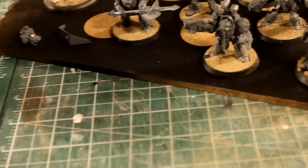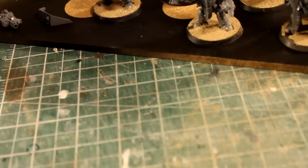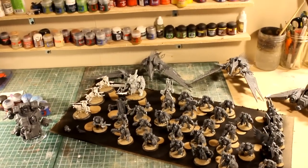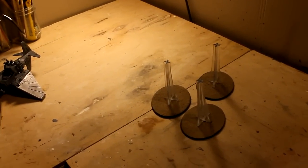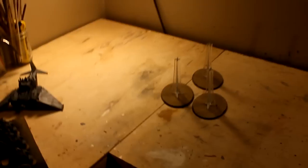That's pretty much all the magnetization I did — everything else was pretty much wanted to be how it is. All the other miniatures for this set have been assembled and base coated already. I just got these guys on the board ready to base coat. And there are the flying stands — I have the sand on them. I won't spray paint them, because I don't want to spray paint the clear part. I'll just wait until the sand dries and paint up the base.